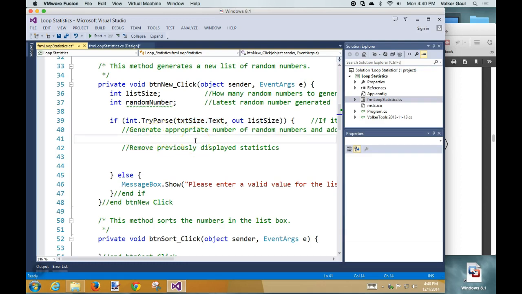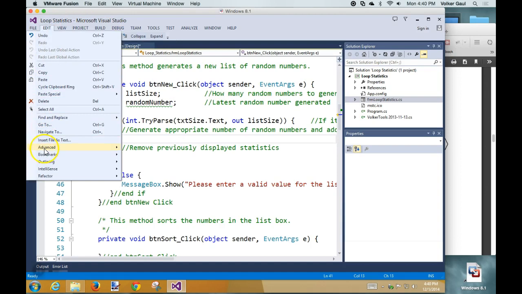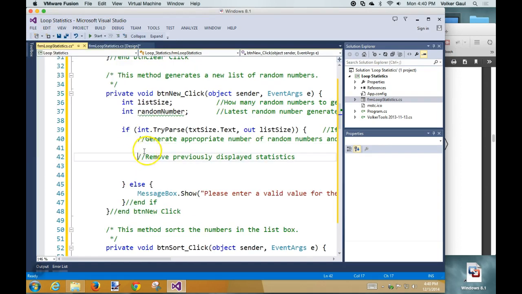I want to generate a bunch of random numbers. Indentation here, let's see if it works. 1, 2, 3. Nope, I didn't fix the indentation. Let's go to Edit, Advanced Format. That's better. If you press Tab and it doesn't line up, that's because this one's still a little crusty. I thought I fixed it.